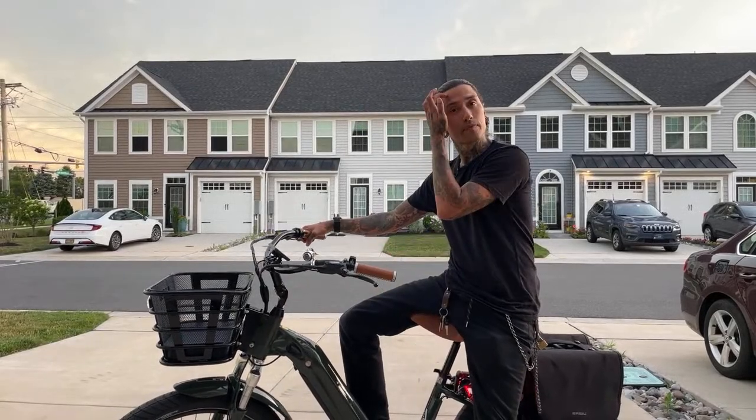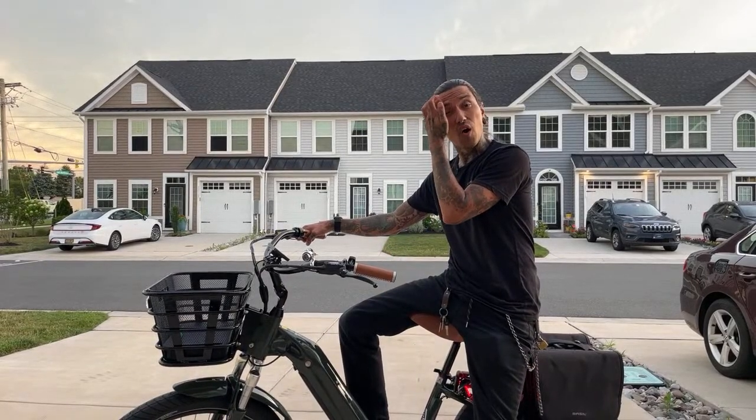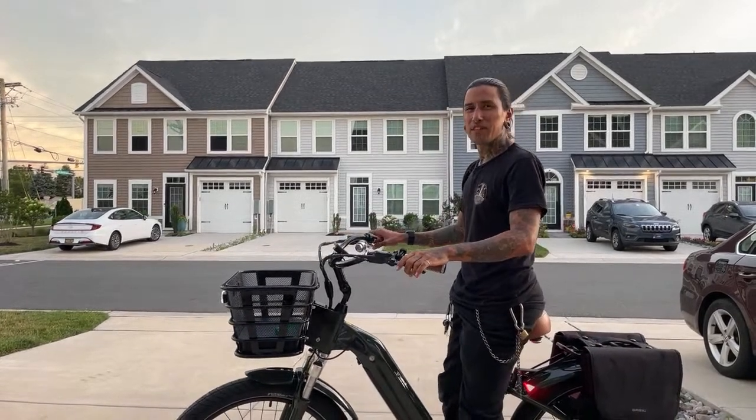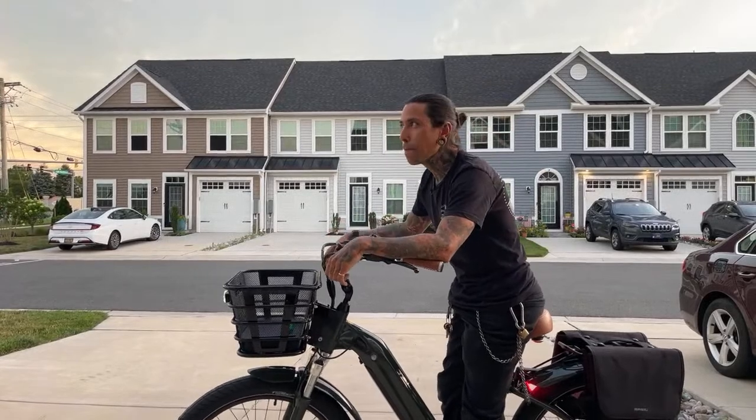Oh, I think there's some question about top speed with dual motor and dual battery. I wish I knew that. Wait till the new one comes out. I want to say they probably still keep the speed at 28.